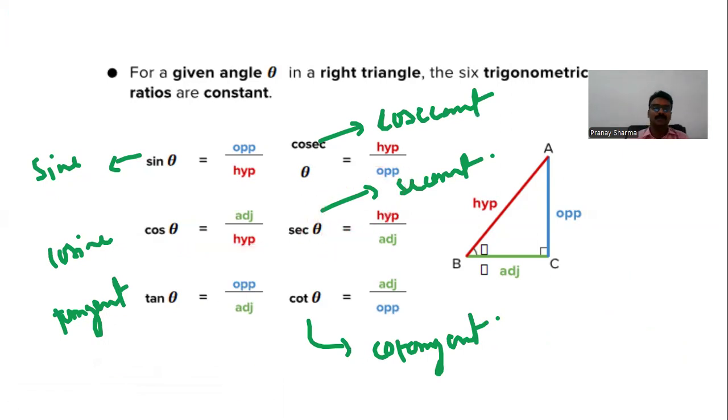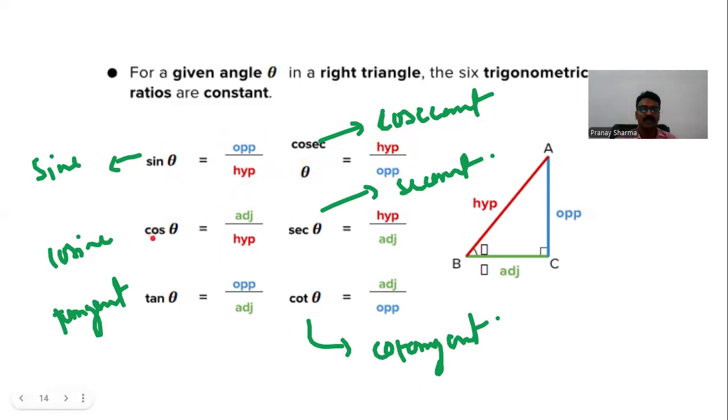Okay, so that means this is sine. We have taken opposite upon hypotenuse, right? Along with theta. So we have a different function here, which is sine of theta. That means whenever we are taking opposite upon hypotenuse, that will give us sine of theta as a function in itself. If we reverse this particular ratio, the P over Q form, then we'll get hypotenuse upon opposite, which is nothing but cosecant of theta.